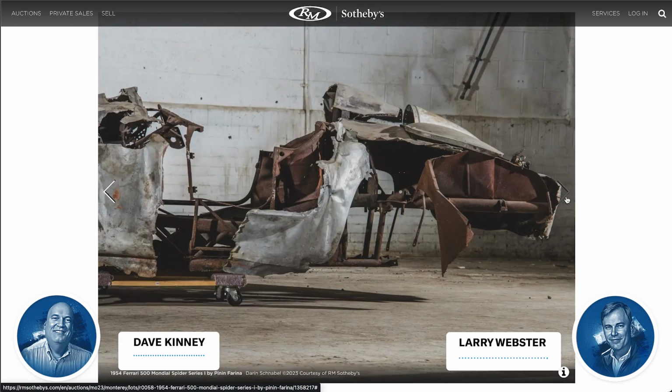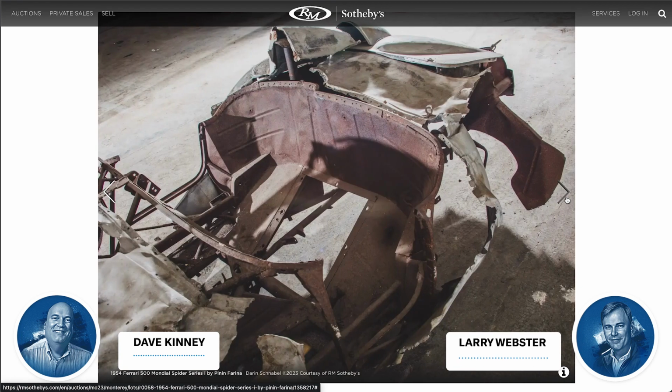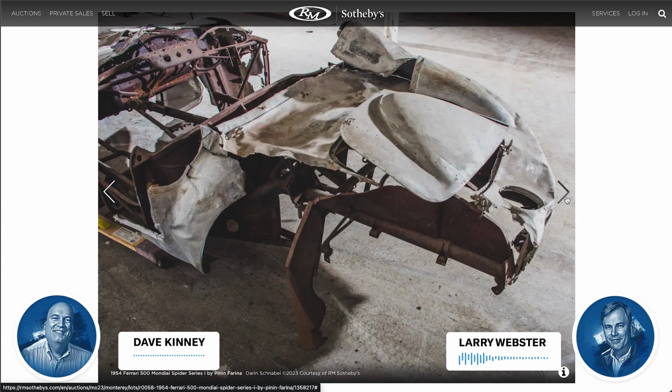Now, if the right 5 people in that world approve of this and say, "Yep, this is a legit car," we're gold. If, however, they go, "Yeah, you know what? There just wasn't enough of the original car left. This is really a recreation. It's not the original," we're screwed. We're sunk. That's right, isn't it?